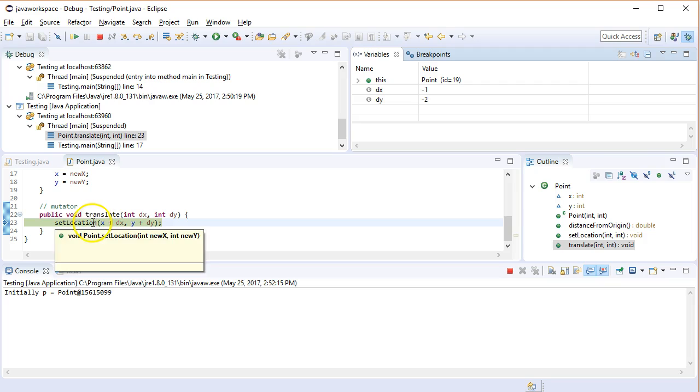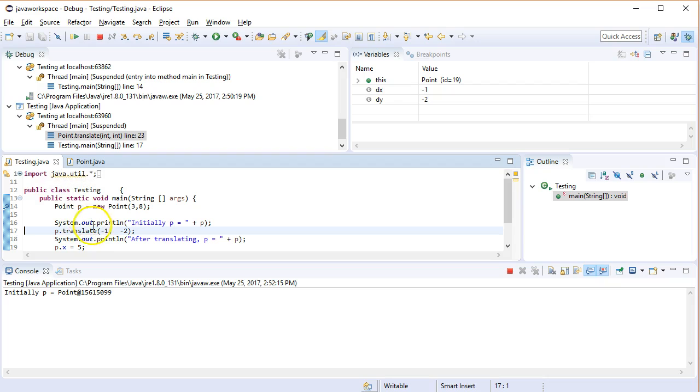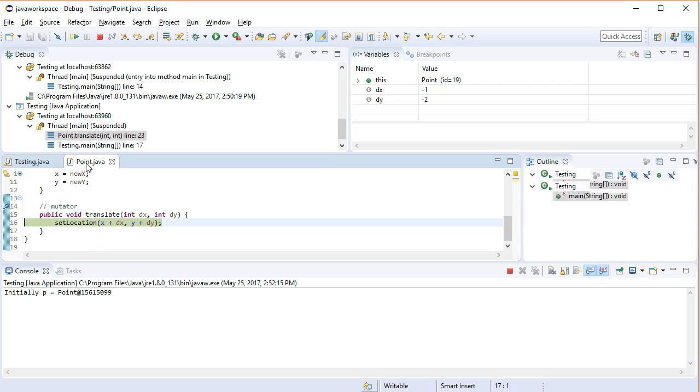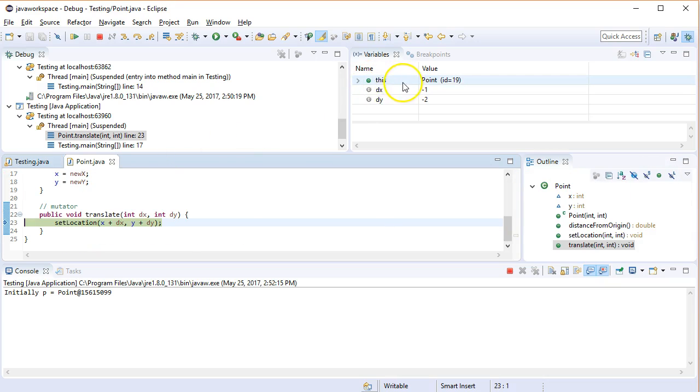So you can see that it's actually calling. Oh, this is a great time to see what this is. So there's what's called an implicit parameter. The truth is that when we call point, well, let's go back here and see what the code actually was. The code was p.translate. When we call p.translate, what it does is it calls a function with these arguments, but there's a third argument that's not actually shown anywhere. And that argument is referred to as this, okay? So that's the implicit parameter.